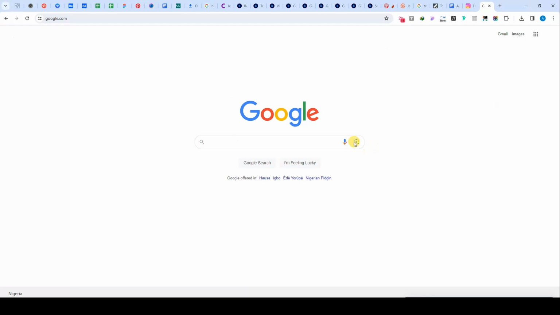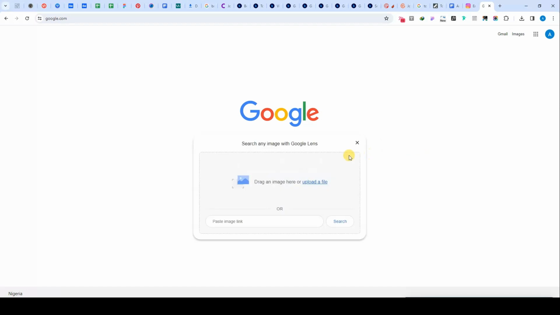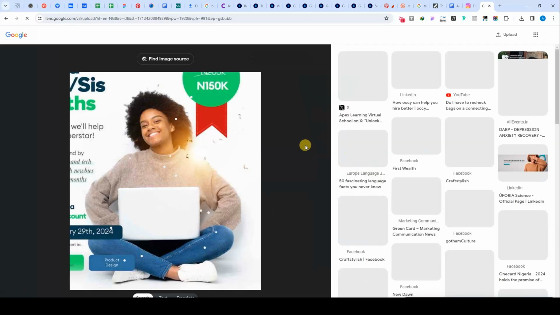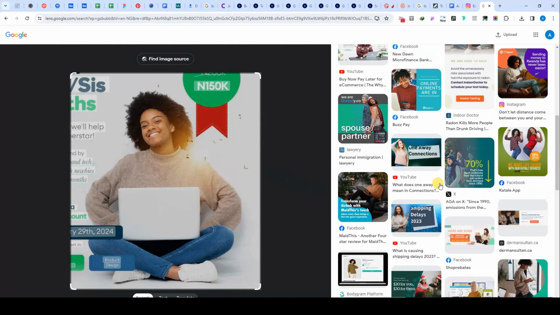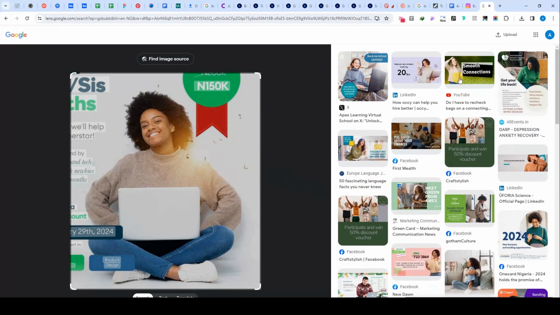Then if you can't get it, Google Lens will help you retrieve images from everywhere they're being used online. But sometimes it might not give you all the results that you want. You see that it's not even giving us anything close to this image here. So in this case, what you do is right click on this guy.